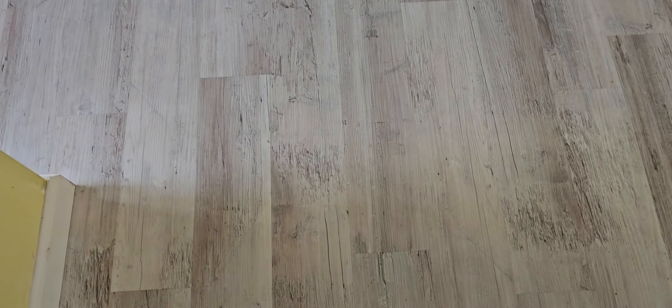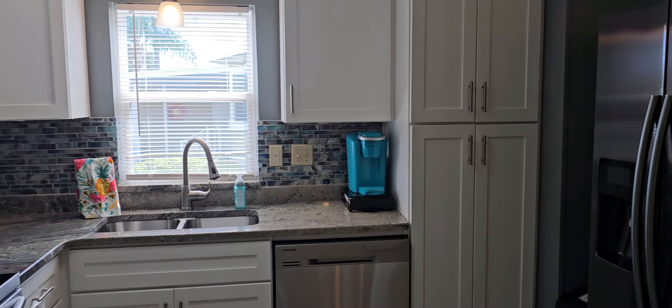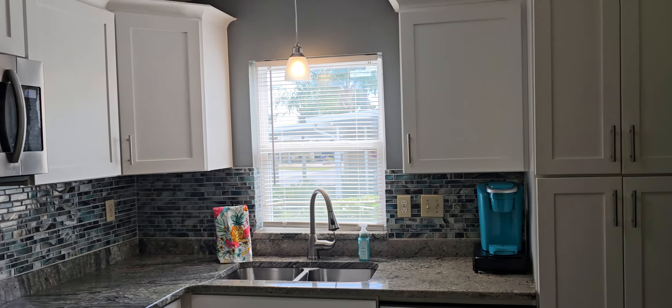It's a very open concept layout. To my right you have the dining area, in front of me you have the living area and the lanai, and to my left you have the kitchen. This home also has a shed and two bedrooms. I love this kitchen — that light is to die for. This is the remodeled kitchen with all new cabinets, countertops, appliances, and paint. Everything here is new and it looks beautiful, fresh, and clean.